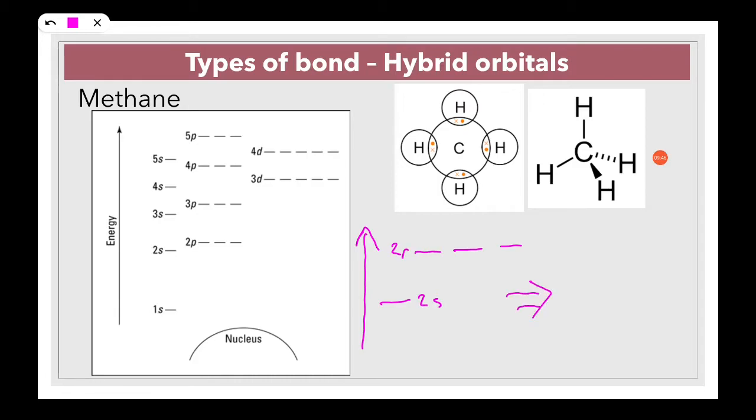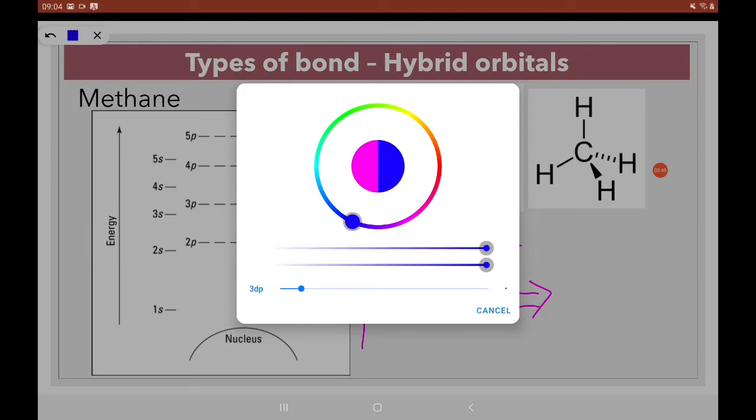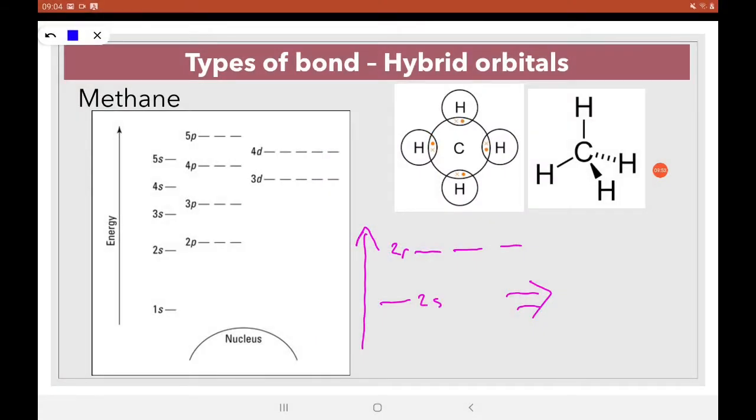Now what happens on hybridization, change my colour a little bit, is these will combine, and the energy level that we get is going to be somewhere between the two of them. It's going to be a blend or an average of the s orbital and the p orbitals. So the s is lower in energy here. The p orbitals are higher in energy, so our hybridized orbitals are somewhere between them. You could probably say it's going to be, I don't know, 75% of the way up towards the p or something like that. So that is why we then have one electron in each of these. These are half filled, so these singly occupied orbitals can then overlap with the s orbitals of the hydrogens.